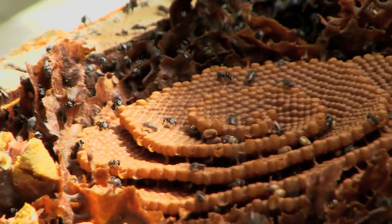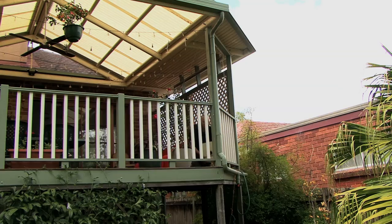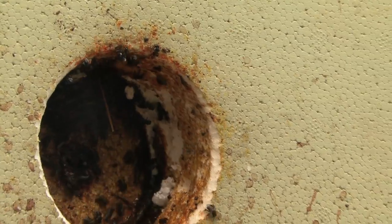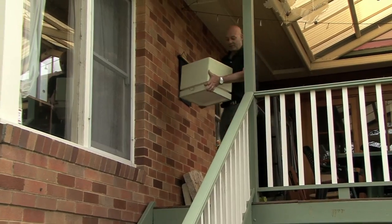The hive is placed on the deck, and it's a perfect location for people to actually connect with the bees. What is the point of putting a native beehive at the back of your property? You're not going to see it — it's going to lose all its education value. So many people in Australia, probably the world, hate insects. What we're trying to do is get people to understand that not every insect is a problem. If you can get children to understand that some insects are actually beneficial and fun — I've seen little two-year-olds standing in front of tetragonula hives. Bees land on them, they look at them, bees don't hassle them. They're really establishing a positive relationship with an insect. Now that's something worth money.